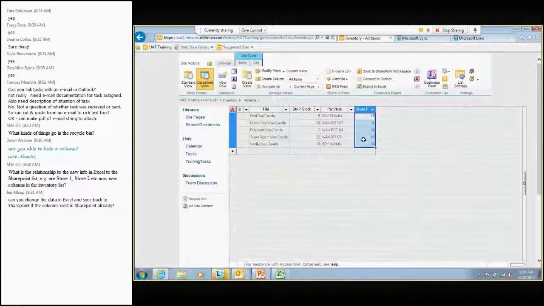This is really powerful. You really want to make sure that you're being careful when you do this, because if there were values in there, they're gone now. When you switch to data sheet view, you make SharePoint a lot like Excel. And Excel takes your word for whatever it is that you do.